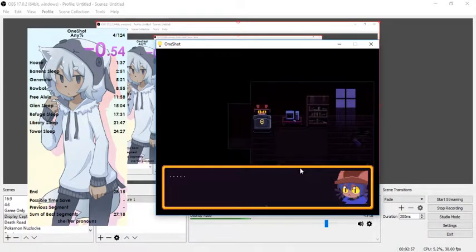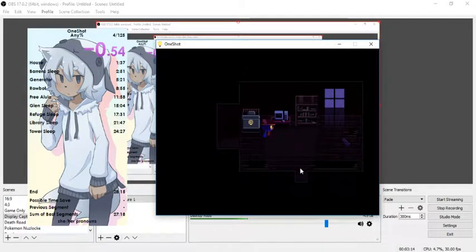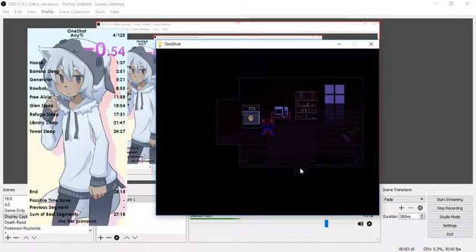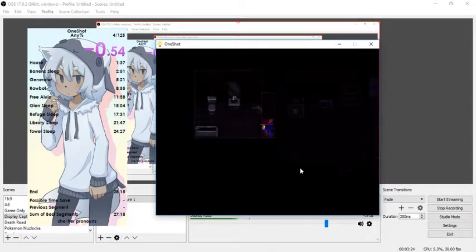I'm going to start the timer. The timer begins when you gain control of Nico, so when Nico finishes stepping out of the bed. You see I have my timer set to negative 0.54 seconds, or 32 frames. If I press my split key and the button to advance the text at the same time on that third text box, I'll gain control of Nico just as the timer hits 0.